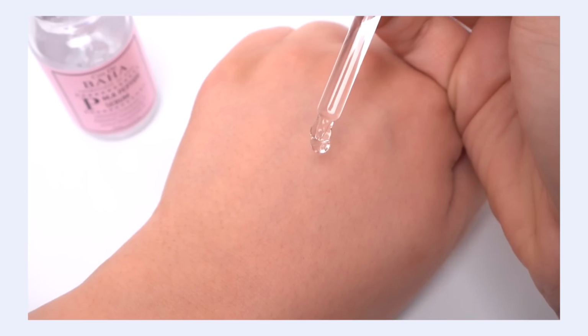Now the texture here is pretty classic DeBAHA. This brand honestly reminds me of the Korean The Ordinary. This is a brand that is focused on delivering smart formulations to you at a very affordable price, at the cost of things like packaging, marketing, and maybe even sometimes textural experiences. And that's how I feel about this product.